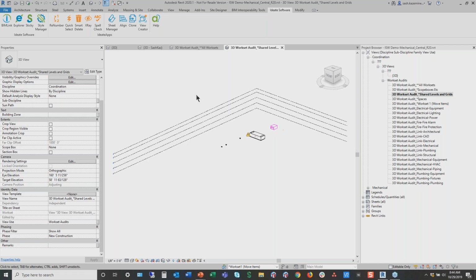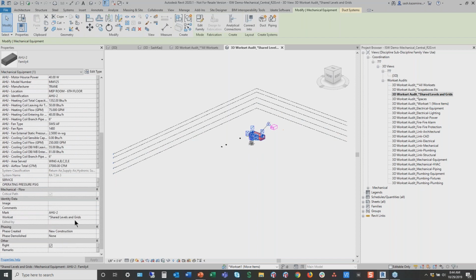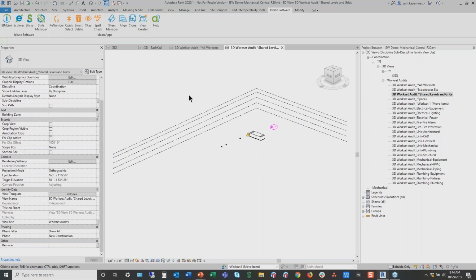So again, I could select some of these elements and easily move them over to another workset by coming over here and moving it to a workset. But sometimes, especially with these really, really small elements, I can kind of see something over here. This is where that auditing process fails from a visual standpoint, and this is where Ideate Explorer can come in and really save the day. So let's show you how you can use Ideate Explorer to start auditing these worksets.